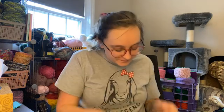How is knitting going? It's going well. My one hat is almost done. I made a big mistake earlier this week in my hat where I started holding my project backwards. And so when I was knitting, I noticed that all of a sudden on the outside of the hat, there were purl stitches. So I was like, oh no. I thought I was going to have to frog the entire thing because I have never made a mistake like that, and with knitting, it's all live stitches. So I was convinced that I was going to have to frog the entire thing and start from scratch.